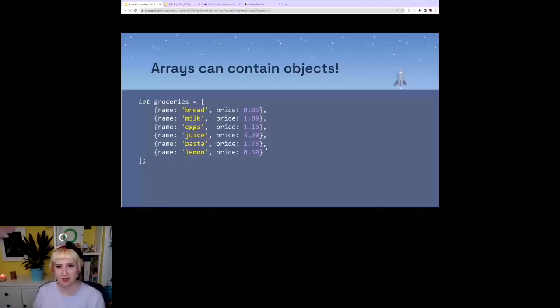And we can use the dot notation to do a whole lot of exciting things to this array of objects. So let's say we wanted to get all of the items in this array that are £1 or less. There's an array method called filter, which can do this for us. So let's jump into our CodePen and see this in action.